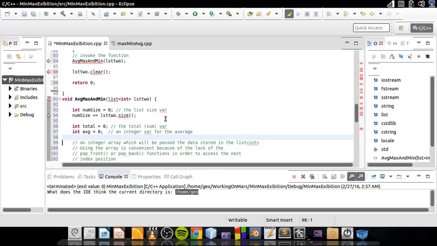So first off, we're going to pass everything that's in every index position of list2, the integer list, into a temporary variable, and then into another temporary variable, and pop the front of it, and then pass that temporary variable to the hold array. That might not be the correct order, but that's what we did. So the hold array is filling up right here with everything that was in list2, and list2 is being depleted locally. We still have to clear the list in the driver, but whatever.